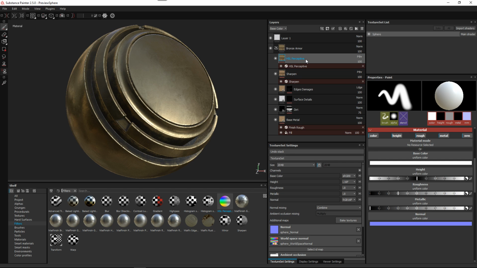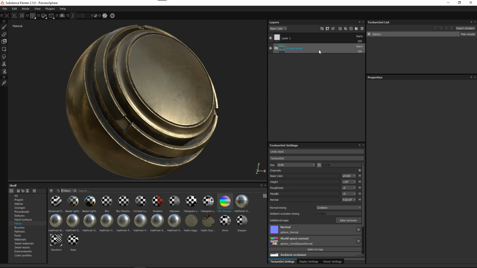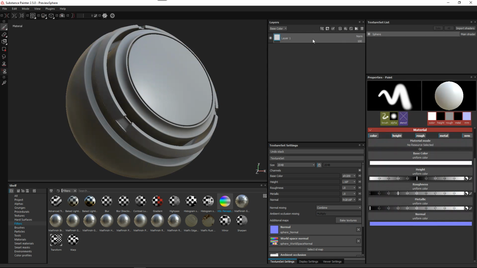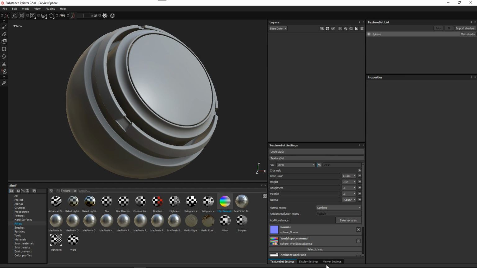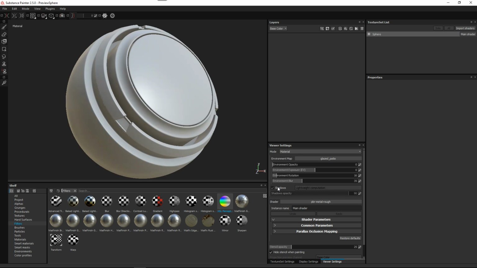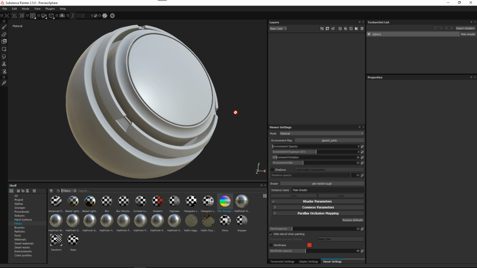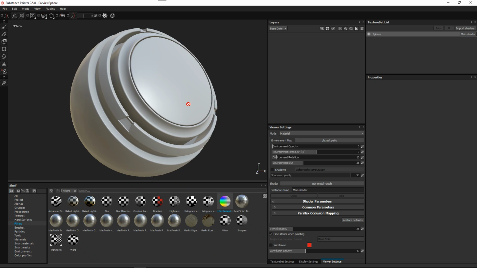All right, so moving on with content, let's take a look at some new stuff. So let me just remove these layers. Let me make sure I don't have shadows on. Let's turn that off. Okay, so we've had this mode within Painter when you use a fill layer called triplanar.